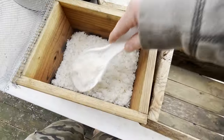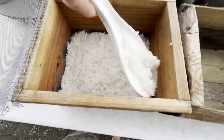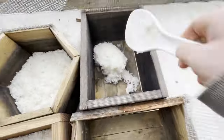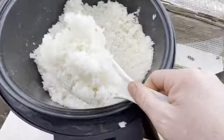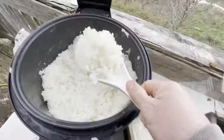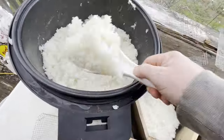These boxes I'm filling a third of the way up with rice. Now, some would say to do two-thirds. The thirds rule is used in Korean natural farming often. So this is working with the golden ratio. And I have great collections and great results when I add a third rather than two-thirds.